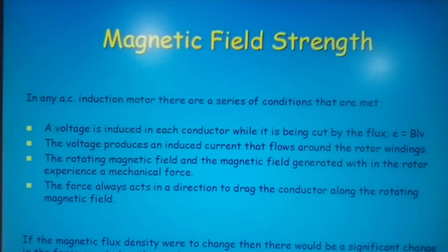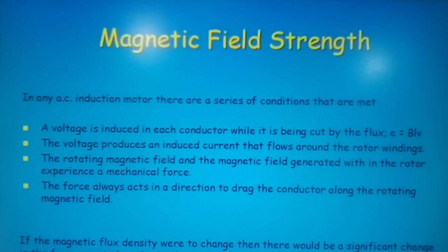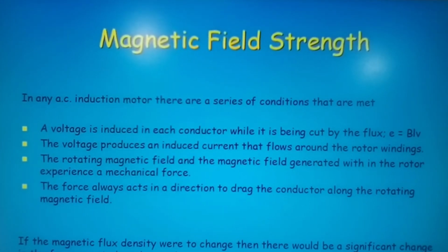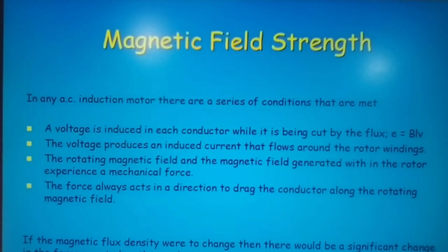Here again, I'm just going to leave this for you to read for yourselves. In any AC induction motor, there are a series of conditions that are met. A voltage is induced in each conductor. The voltage produces an induced current, the rotating magnetic field, and the magnetic field generated, etc. The force always acts in a direction to drag the conductor along the rotating magnetic field. If the magnetic flux density were to change, then there would be a significant change in the force exerted on the conductors.